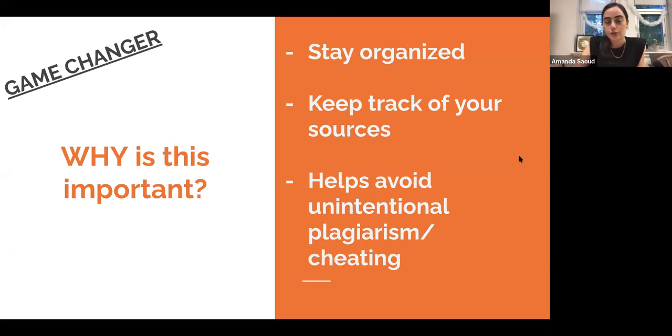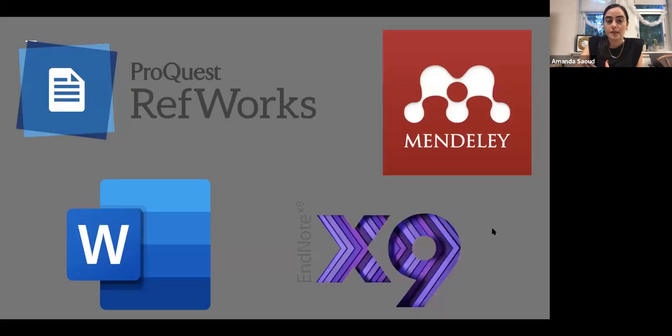And so some of these tools, maybe you're familiar with some of them, but there's RefWorks. RefWorks is usually something that you pay for, a program. And it's pretty popular. But through your SMU email, if you go through the library, you're able to get a free subscription to it. So if you're interested in this one, it's definitely good to check that out. You don't have to pay for it.